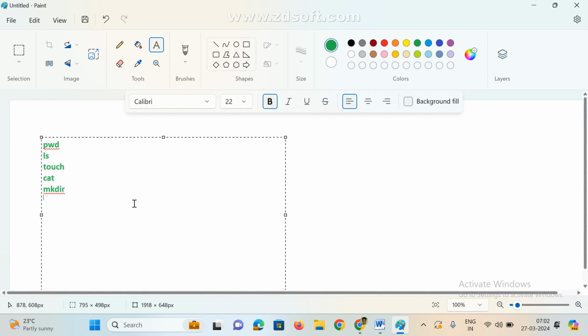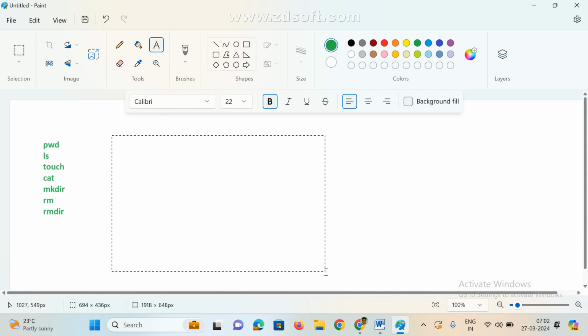Next, what else did we see? The rm command, rmdir. Yesterday we discussed a few commands, right? pwd, touch, cat, mkdir, rm, rmdir. So these are some of the basic commands we discussed, and also how to install Ubuntu. Anyone tried? Any challenges, any issues?